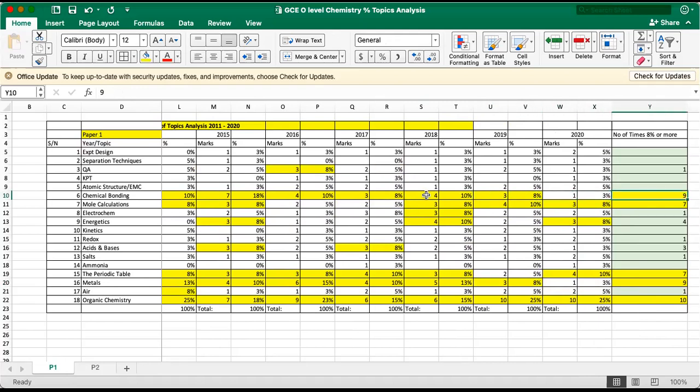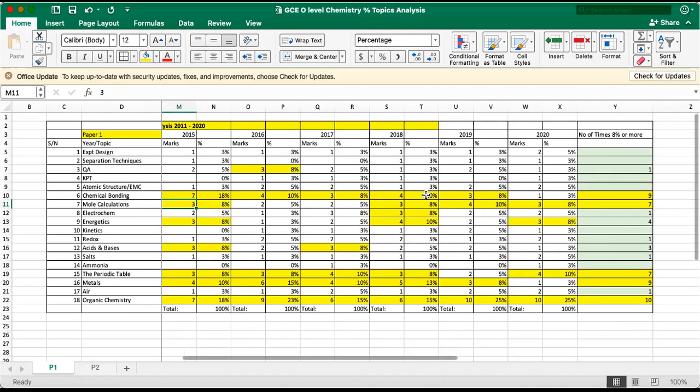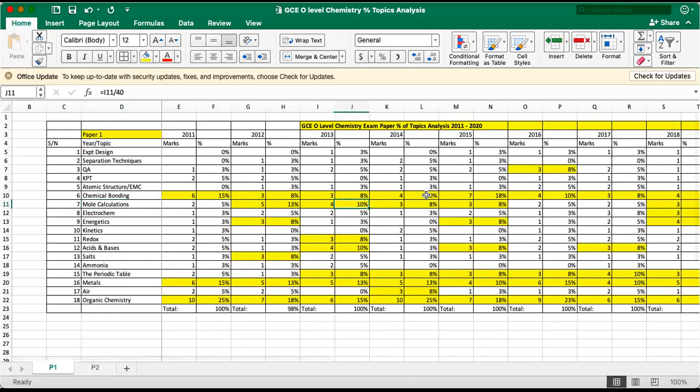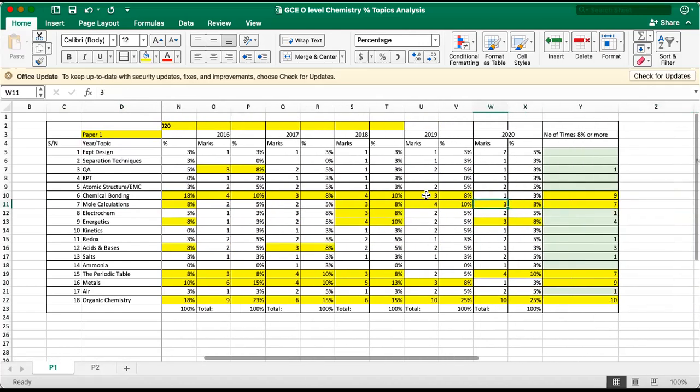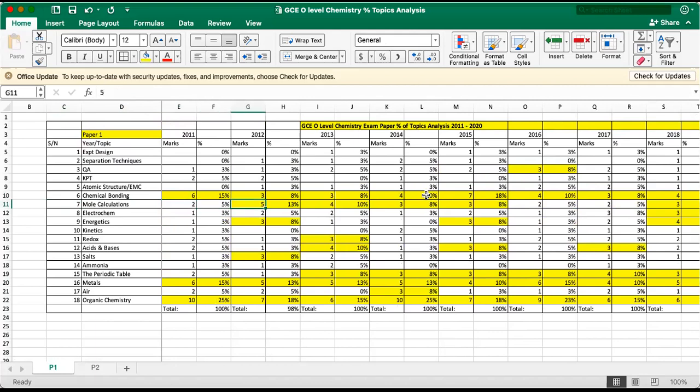Okay. The other big topic to pay attention to is mole concept, definitely. Mole calculation is not just a standalone topic. It can appear in all the topics, all right? As long as there are calculations involving, let's say, empirical formula, calculation of volume of gas, calculation of mass, and percentage yield and purity, yeah, then there'll be more calculation. That's why even in MCQ, right, you can see quite a high percentage of it. So over the past 10 years, 7 times it appear 8% or more, okay? With the highest having 4 to 5 questions, which is in 2012 and 2013.